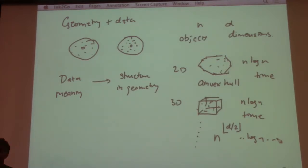So just like the convex hull, there are other objects you can construct out of your data that might give you some sense of what it looks like. And again, where this thing starts getting interesting is that all of these numbers you get have something like n to the d kind of behavior. If you go to d dimensions and you want to compute some object, either the time to compute it will be n to the d, or the object you get when you finish computing it will be of size n to the d. And this is what is known as the curse of dimensionality.